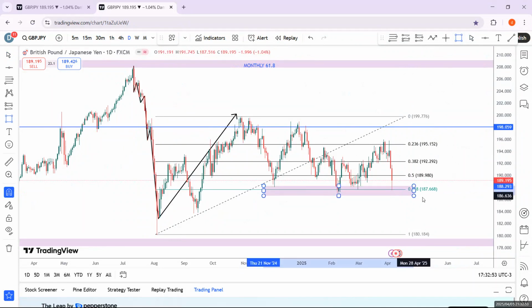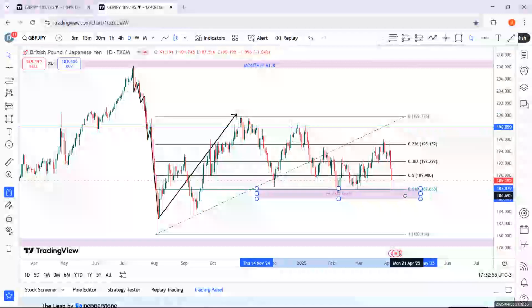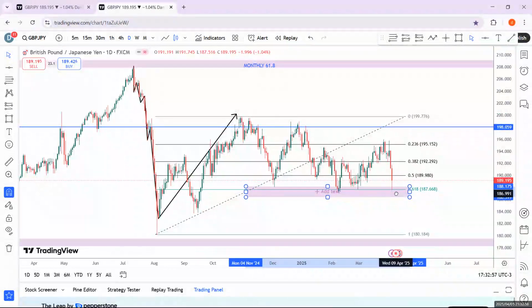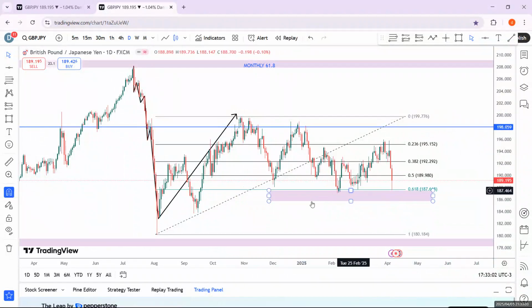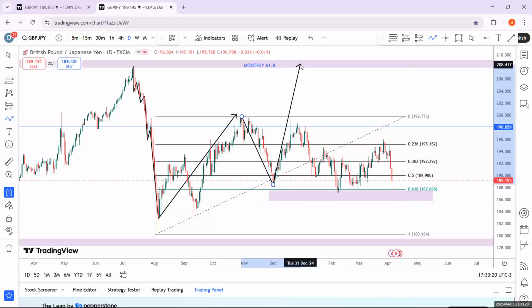Let's just identify all of these windows here. Let's take this window like this: this window here is the 61.8. Remember, price came to the 61.8 the first time. It didn't touch 61.8 pinpoint, as you can see. We saw this on the monthly time frame also, where price did not touch 61.8 pinpoint, only to attempt to continue in the direction of the trend, only to fail, because the bullish momentum in this case was not enough.